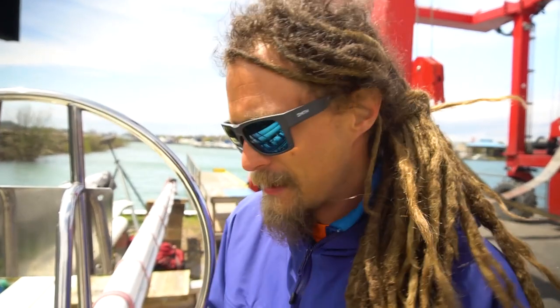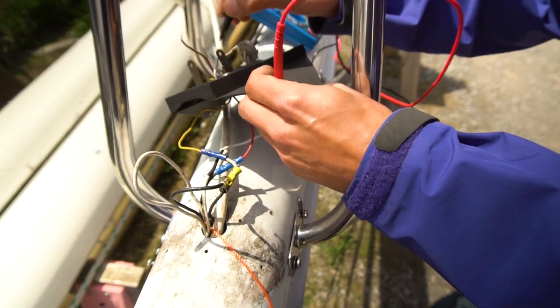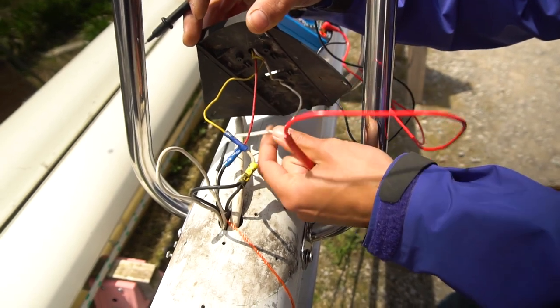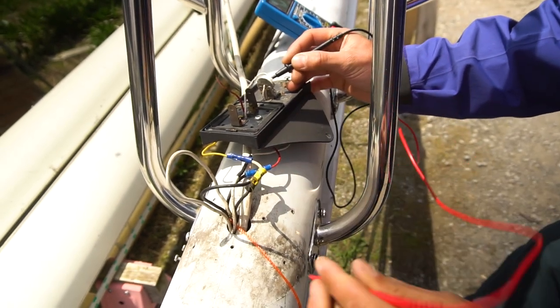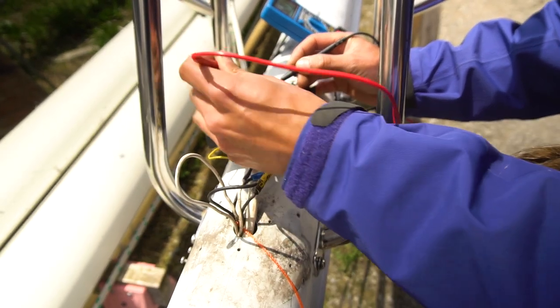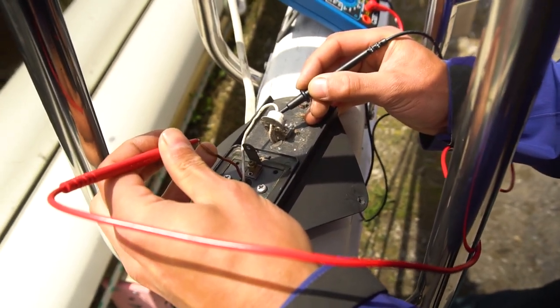Okay, so it was a little bit confusing the way this was wired, but I think I got it figured out. Basically, there's a common ground between all of the lights on the mast, and each of the other wires is for power to each light. What I did was I wired this white wire, which then goes back to here and then back to the common ground in the mast, and I just poked it through here. So we're touching there, and then I thought it would make sense to be connected to this guy, which I originally thought was the common ground, but in reality the other light connection is right here. And we get a nice beep, what I was looking for.